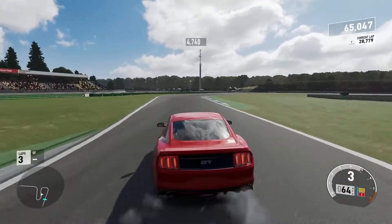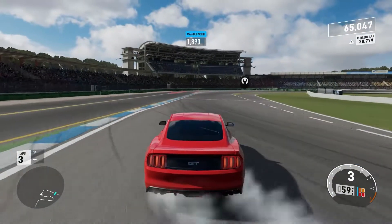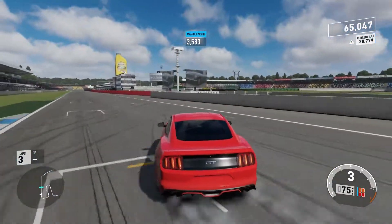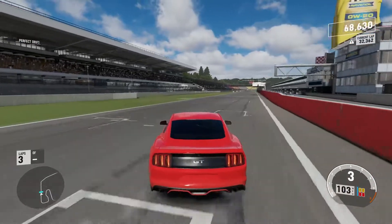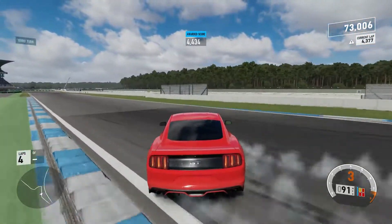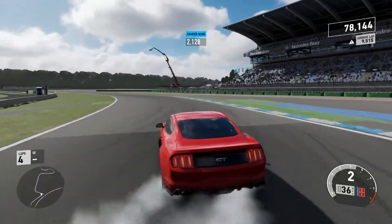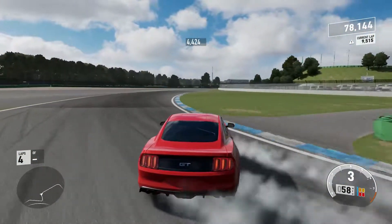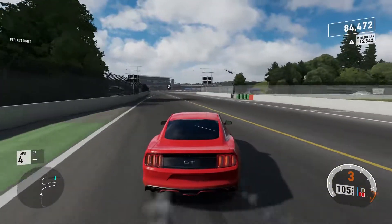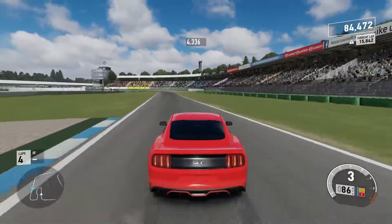That lap wasn't much better than our last one. Wait, it was about a thousand points better — yeah, I think it was around that. Been doing some more adjustments along the track and I think it's gotten a little bit better for angle. That's way smoother when I hold angle around there — that's what I was looking for. I forgot one huge thing: I was tuning the camber sort of like my comp car. Some positive camber in the rear makes it a little bit faster when it sits down, but obviously I didn't want this car to be all too fast — I'm really going for more angle so you can get more points. I tuned the camber to be way higher negative on both front and rear.